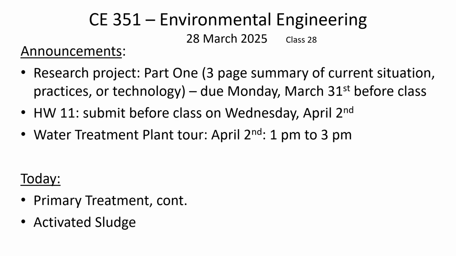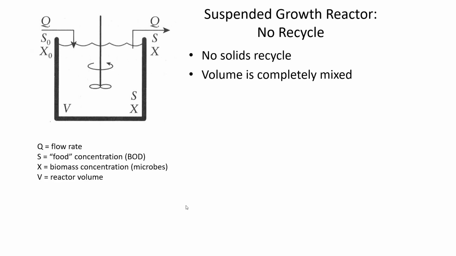So we're going to actually focus on activated sludge exclusively today. We've finished up primary treatment. So activated sludge, remember, is where we are recirculating sludge to try and increase the amount of microorganisms to consume the food. The food that we're wanting them to break down is any kind of biochemical oxygen demand that would cause the dissolved oxygen to decrease if it was discharged into the river.